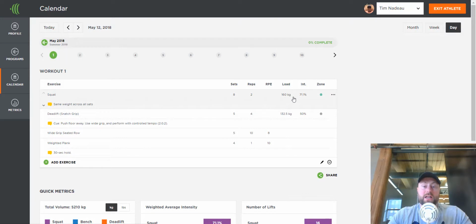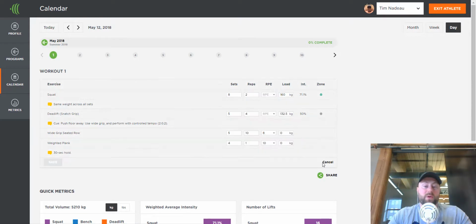You can see the training loads that they've done because they will have updated those training loads as they're going along on the app. And perhaps there's workouts that you want to adjust. So you can use the quick edit feature just like you did when you were building out the program. You can change any number of variables here and automatically this athlete will see the change reflected on their side.